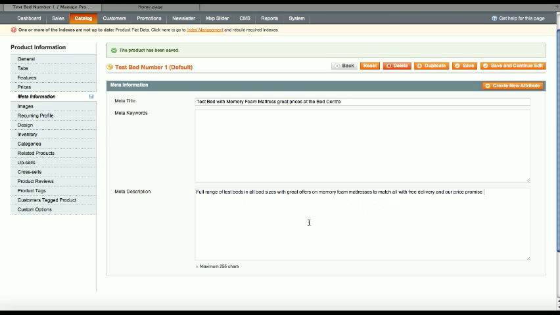Something like that. Again, it's about the right sort of length. It's under 160 characters. You've got plenty of keywords in there. It reads well, and it will hopefully entice a visitor from a search engine into your site.